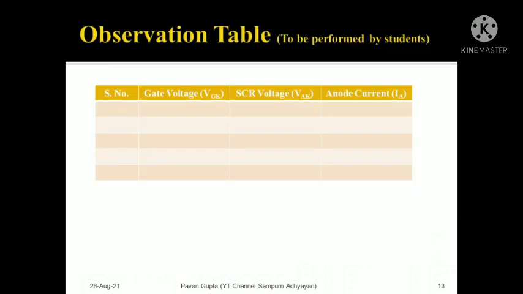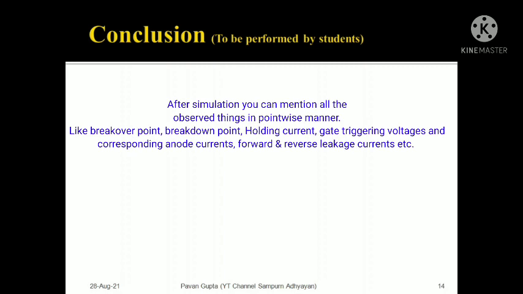These are the observation tables you require. For gate voltage, you have to note down either gate voltage or gate current over here. For a certain gate voltage or gate current, like 0 or some value, you can plot the variation of the anode to cathode current, anode to cathode voltage and anode current also. At the last, you have to conclude in terms of different points: what holding current you have observed, what breakover voltage you have observed, what the different gate currents are, and the corresponding turning on voltage you have observed in the SCR VI characteristics. So these things can be listed by the students while experimenting on the PSpice 9.1 version.